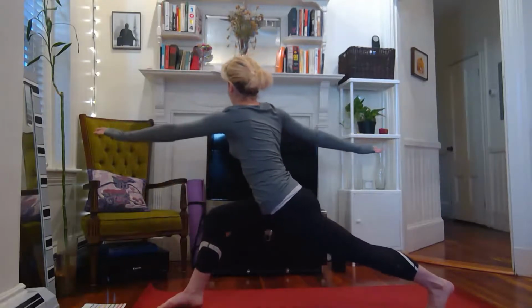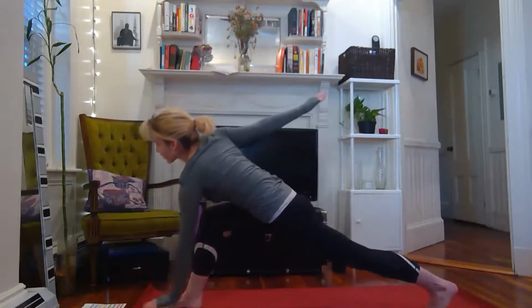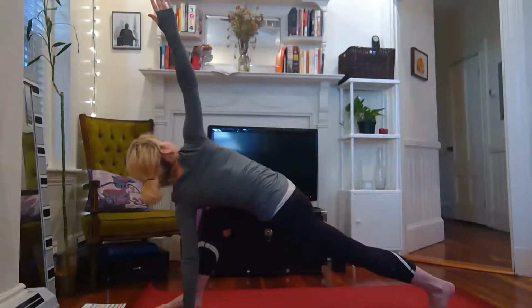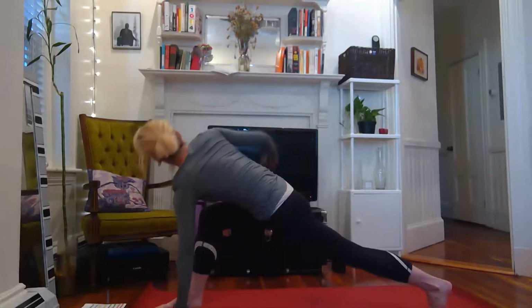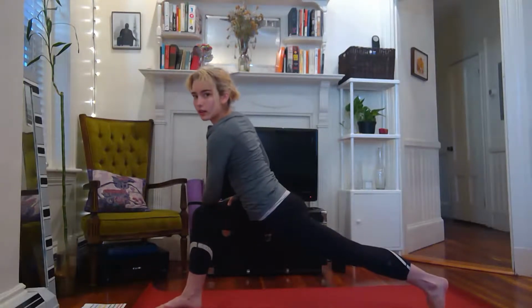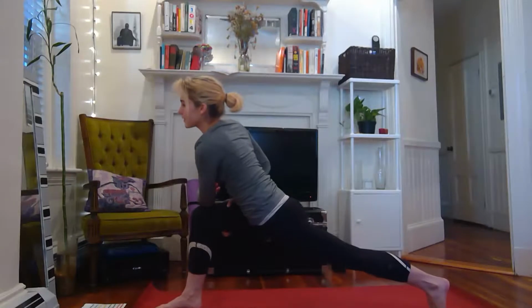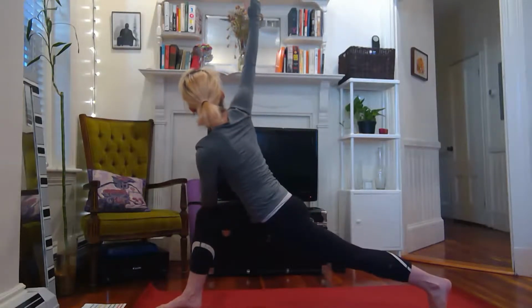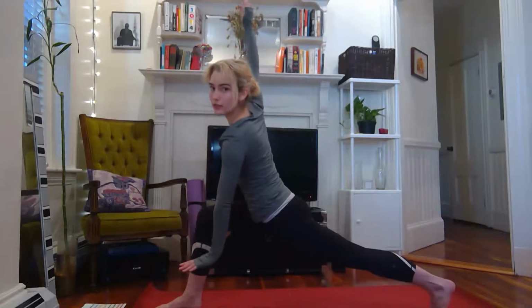Open to the side. And placing our left hand on the inside of our right foot, opening up to the other side. If you'd like, you can also place your left hand on your right knee and come up through here, or if you have a block, this is a great time.